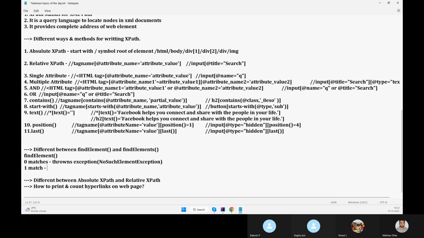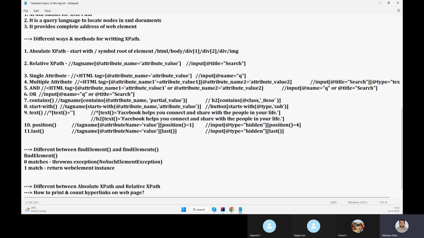When it returns one match, it basically returns a web element instance for find element.